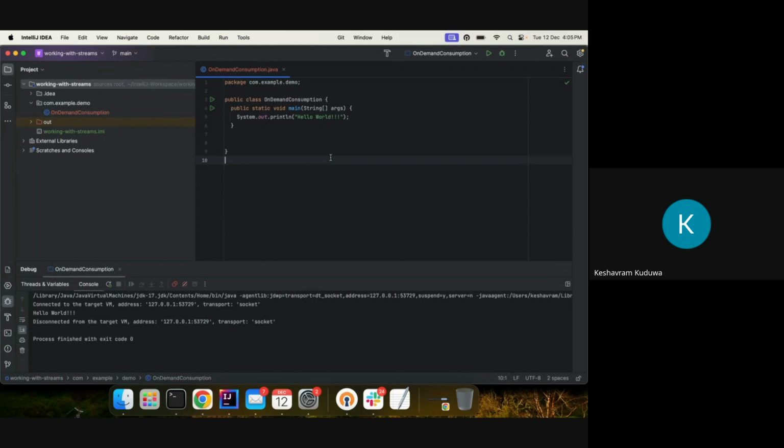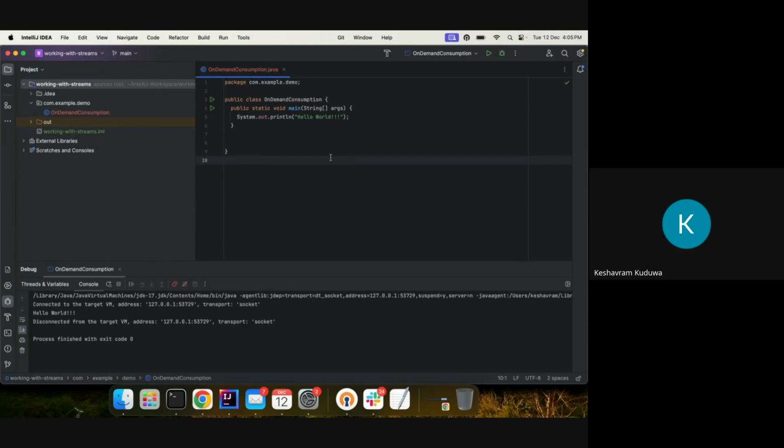a limited set of items, and to get more items, you will have to request to that API again. So basically, you might call it pagination, right? You implement pagination in your applications. When the front end requests some data, you give them limited information, and after that, if they want more, they'll request you. You'll give it more, right?